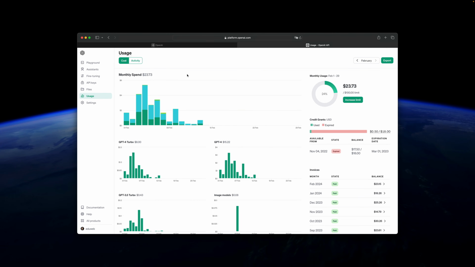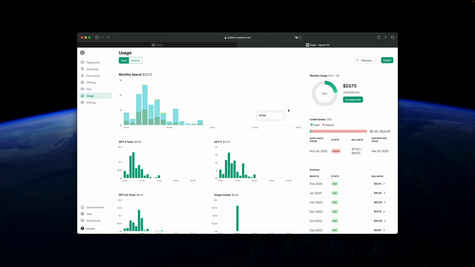But it's important to set the limits, and here you have the limits. You can increase or decrease it, and I highly recommend you set the limit to, let's say, $20 or $30 a month. I don't think you'd ever need more, and also you'd be safe that your credit card won't be charged with some extra fees, or for example, if your API key leaks some way, then people won't be able to use it to just take your money from your account.